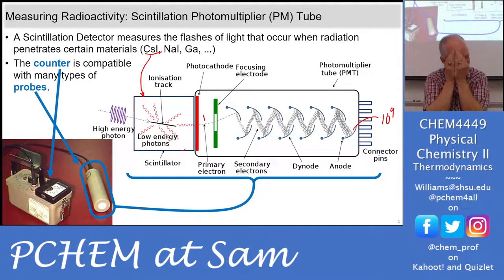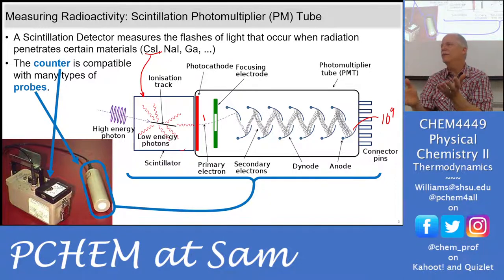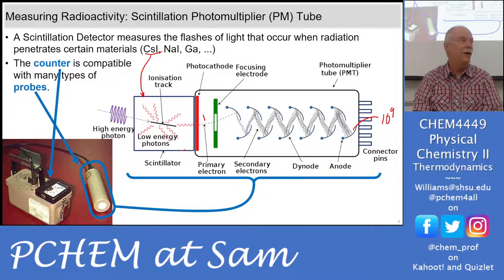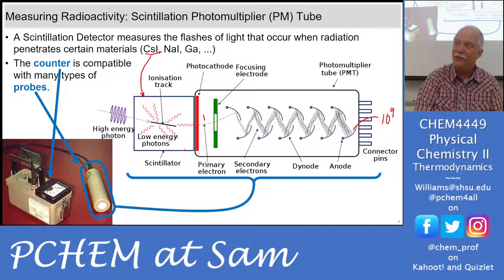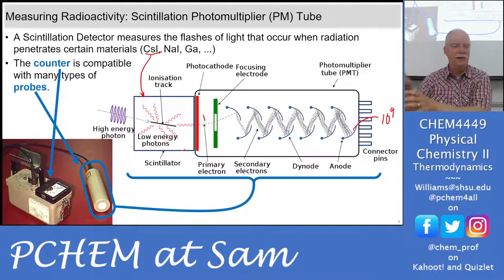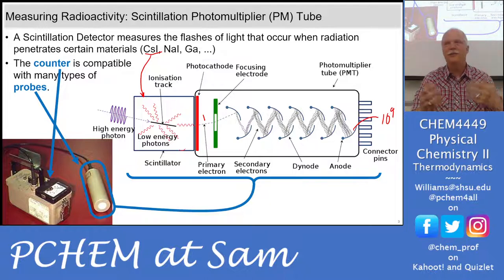We looked at the data and said it doesn't make sense — the signal was dropping off quickly. Chemiluminescence has a time constant in minutes to hours; you charge it with room light, go in a closet, and the glow fades. Tritium has a half-life of 12 years — there's no way its signal drops off like that. We told them: if you measure the half-life and it's not 12 years, it's not tritium. They tested tattletale powder in a vial and confirmed — they were measuring the decay time of their own phosphorescent training powder.